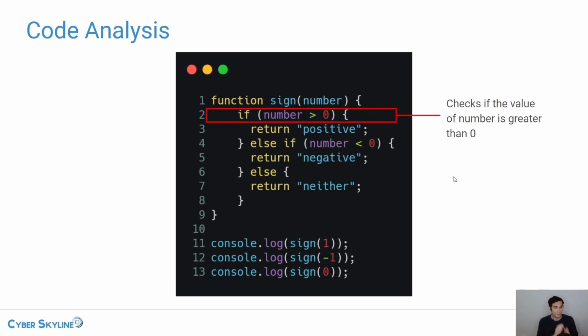Okay. Following that, we have a curly bracket again, another open curly bracket. And so now this is specifically saying that if the condition is true, if number is greater than 0, then execute the code that follows this curly brace.